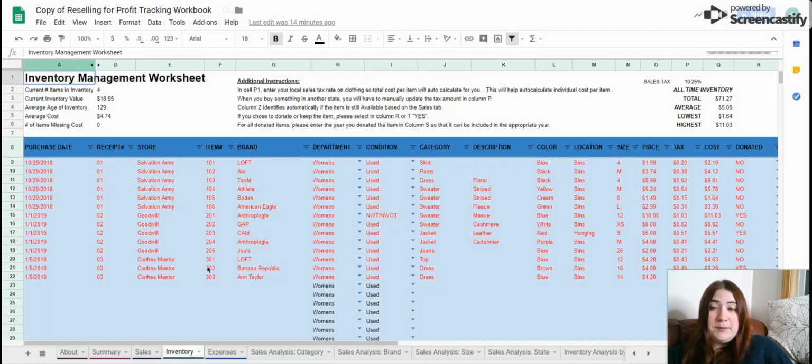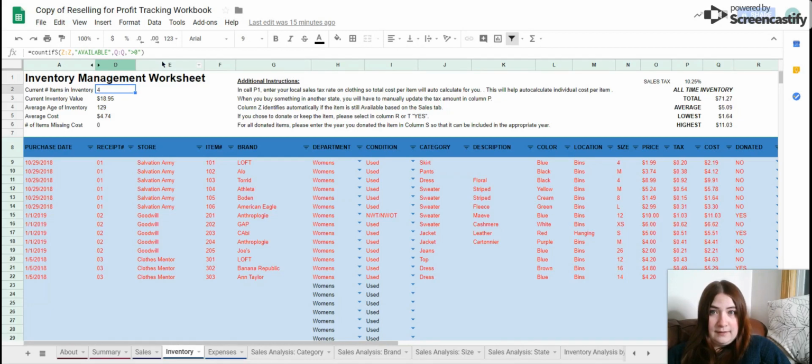So up top on the left, once there's data entered, these are formulas right here. This cell says 4, but in here it has a formula where it's an equation, an equal sign, and some things that might not make sense. But basically what it's doing, it's counting how many items are still available.